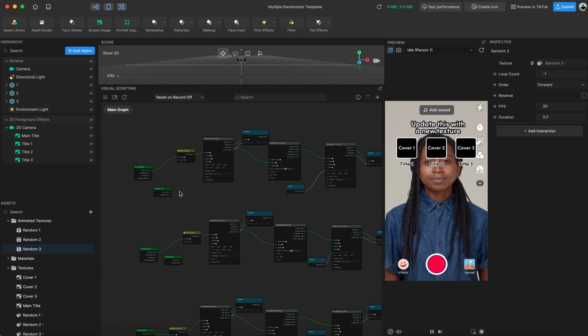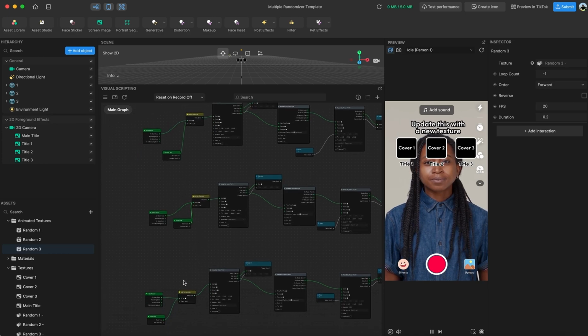And now if we're gonna use 2 random textures only. Oh, by the way, let's try it. Okay, screen tap. Alright, so this is working. So you just need to connect the screen tap node just to test it. Then after that, you need to remove it, because we don't need it. It's just for testing.